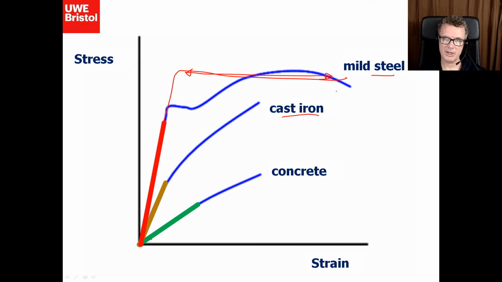The good thing about that is it's a bit like you're tearing something apart. You can start to see the tear occur. So that's also good on a structure, because then you can spot something that's a problem. Whereas if you build something out of cast iron and it starts to fracture, it's gone and you will be dead.